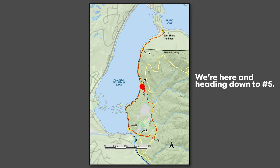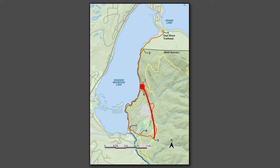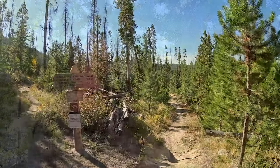From this point, we'll continue onward about 100 feet down the trail, and then we're going to turn left and follow what is known as the Ranger Meadows Trail. It's a beautiful trail with marsh and open grassland where you may well see wildlife. But be aware that in the spring and early summer, this stretch is often too muddy to pass, so it's best to do it in late summer or autumn.